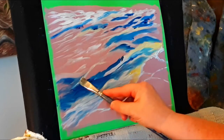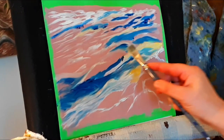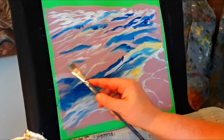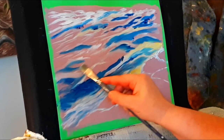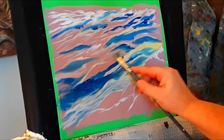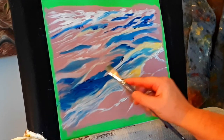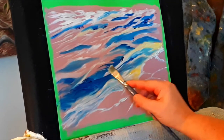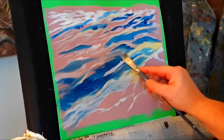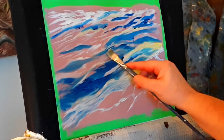Now, painting water is challenging. But it's also very fun because it's a very free form. I'm just picking out waves, particular waves that I want to show. So the white cap is that whiter area, and then underneath I'm putting the darker area with the blue to show the wave curling around. And here, as you can see, I just laid down a line of blue, and now I'm actually pushing it up and pulling it through those white areas.